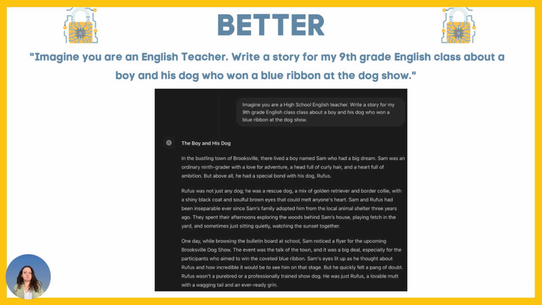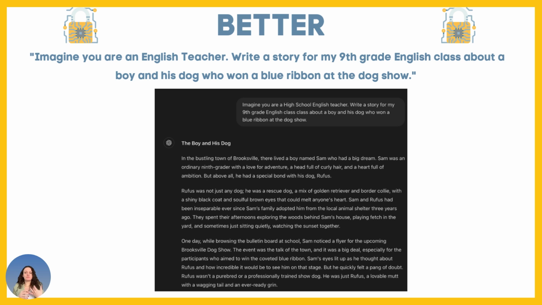What can we do? For example, yes, the context is clearer. That's fine. But it lacks details about style or specific teaching goals. For example, should the story focus on vocabulary teaching, grammar teaching, character development, or sentence variety? Also, it doesn't specify the length or the format of the story. It affects your usage, right?